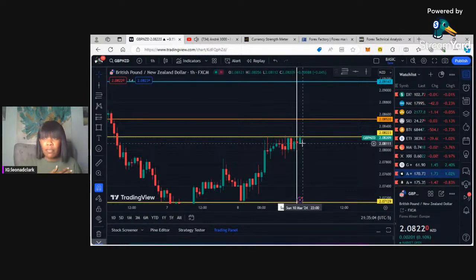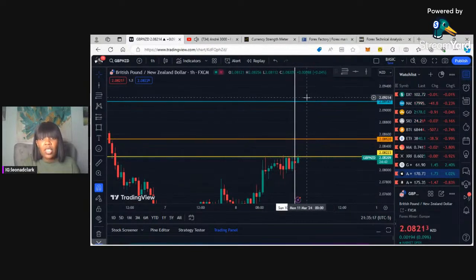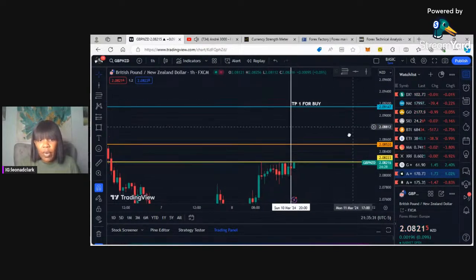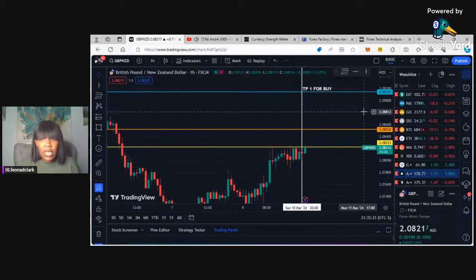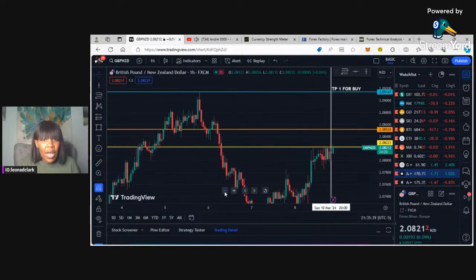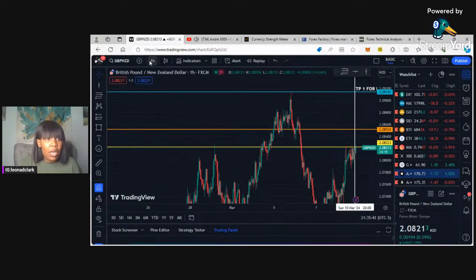So for me, because of how I trade, I would need to see price clear not just this previous day high, but also this previous month high. So this would not be my take profit one. This previous week high will be my take profit one, as long as the risk to reward ratio is there. If you do not trade candlestick patterns and your strategy tells you that you should be entering right now or wait longer or whatever it is, by all means do that. I'm going to see if I can find another take profit point real quick for the buy.